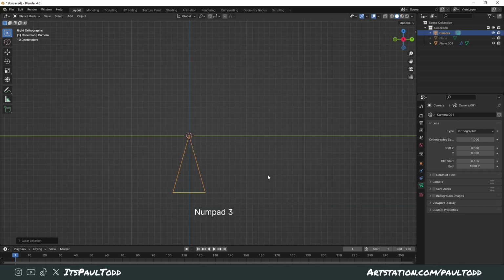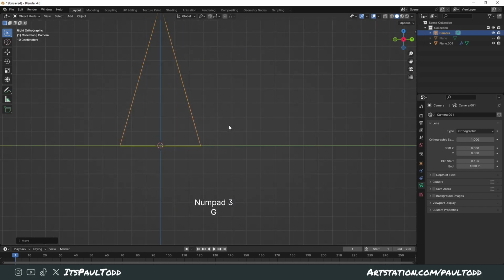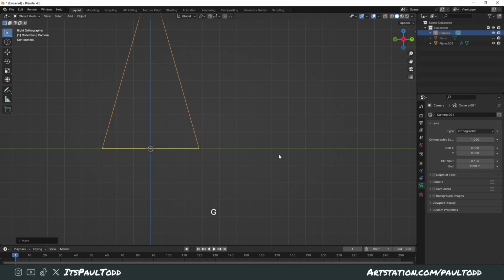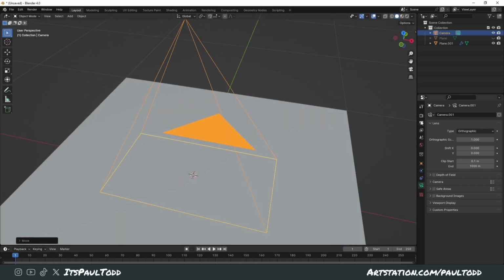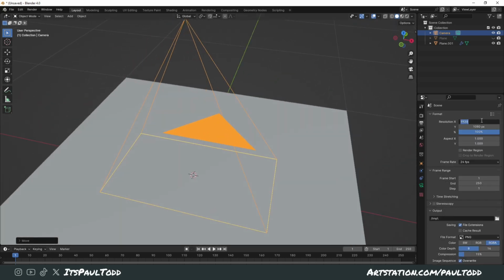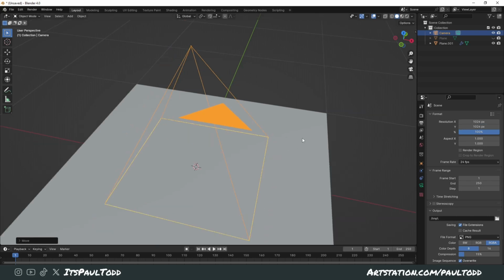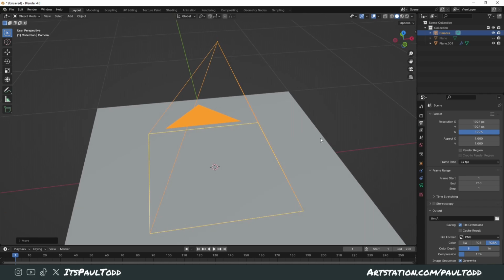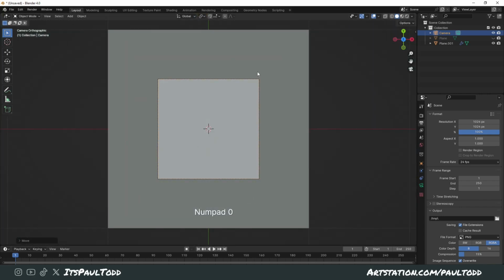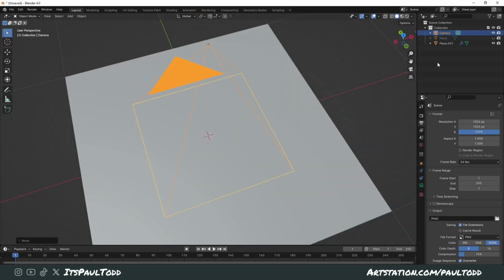And if we go on side view we can move it up to there, for example. This is just for your own view. We want to change the ratio so it is a 1024 by 1024 ratio, because that's what our texture will be. And now every time you press 0, you can see this will be what our tileable texture is, in case you need to check it later on.